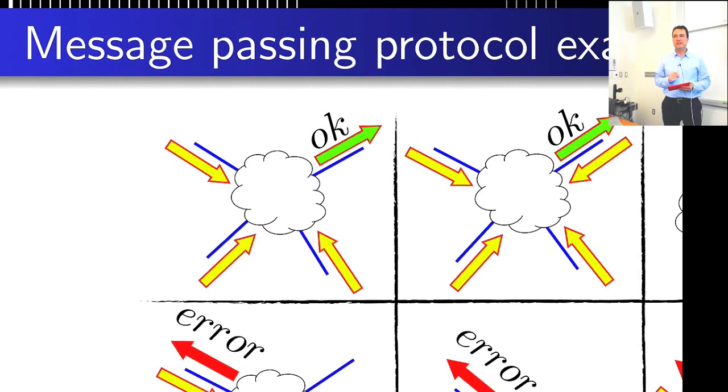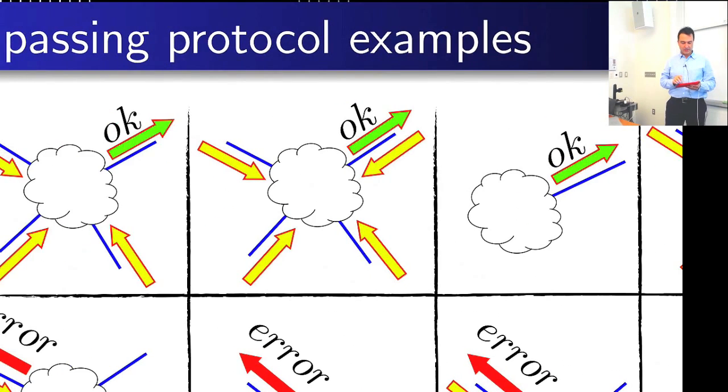I'm not sure if you can see it on the optically projected screen, but assuming you can, assume that the yellow messages have already occurred. In this first example, the green message is OK because we've received messages from all its other neighbors. The second example is also OK. Even though we received an additional yellow message, as long as we received a message from all the other neighbors, we can send out. It's like we've gotten everything from all of our other channels before we can send out to our other channel.